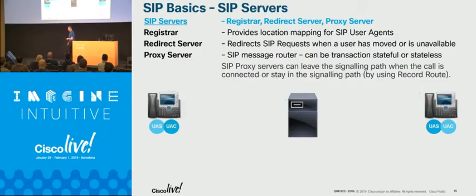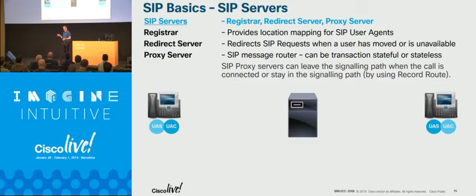And the last one here is the proxy server. So the proxy server comes in two types, basically. There's stateful and stateless, and you'll see both of those used in various environments in UC. So the stateless environment, where you're not keeping track of the messages that you send, you just get a message and you just forward it on and forget about it, would be CUSP, for example. So with CUSP, you might be using the proxy there basically just to load share requests across cubes, for example. It might be something that you would do.